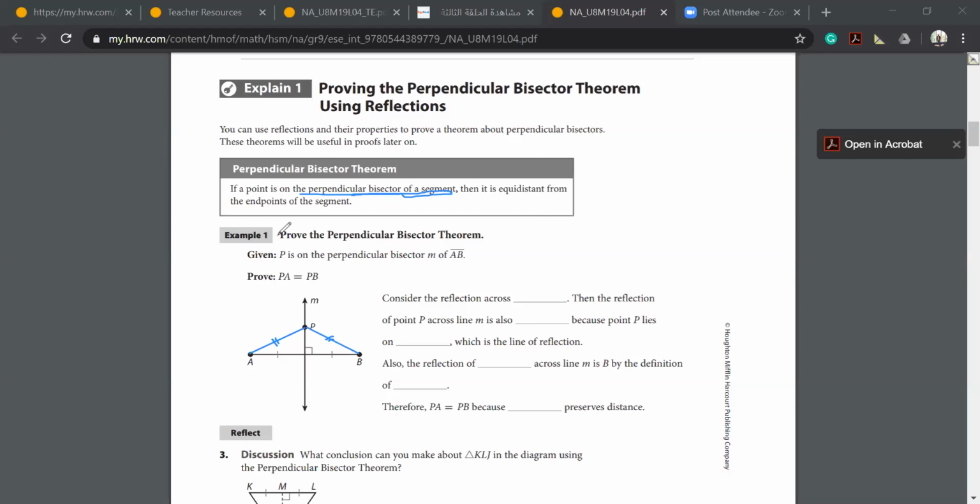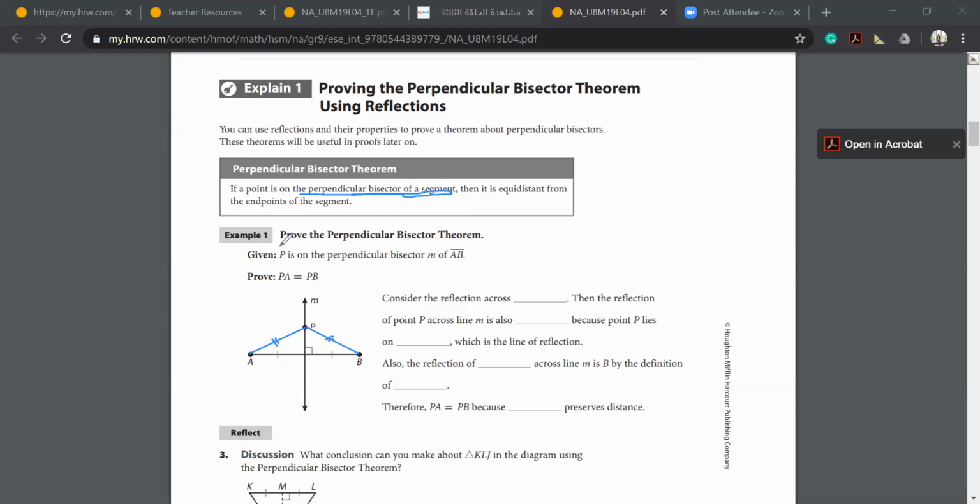The thing which I'm talking about is not really hard, it's just that you should try to broaden your mind. We are going to be proving the perpendicular bisector theorem. You remember in the first period I told you the main difference between a postulate and a theorem. A postulate is a statement which is always true, you don't need to prove it. But whenever we have a theorem, we will always have its proof. A theorem is correct, but you still have to prove why it is correct. So this is what we are going to be doing.